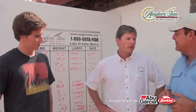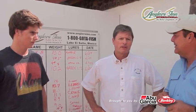We didn't see very many little fish at all. And the topwater bite we talked about a little bit earlier, last year at this same time it was happening. I don't know why it's not happening. The biology of it. Well, we gave it a try, but maybe in a couple weeks it'll start. The bottom line is we got our first good rain this morning. It rained for about 45 minutes.